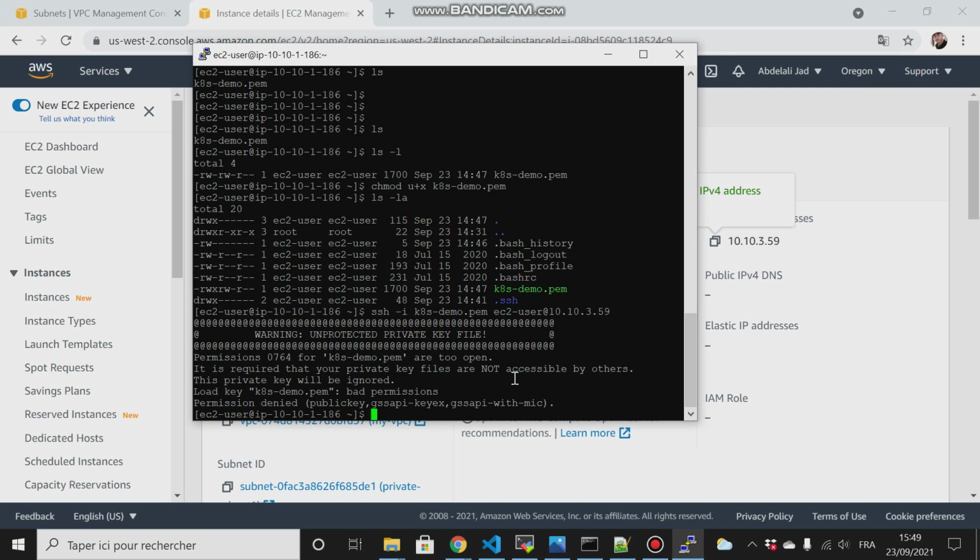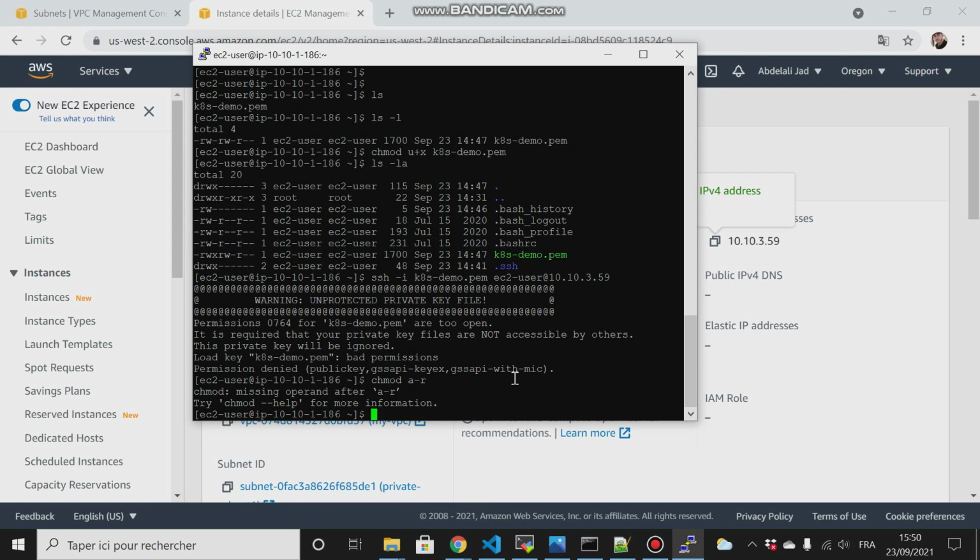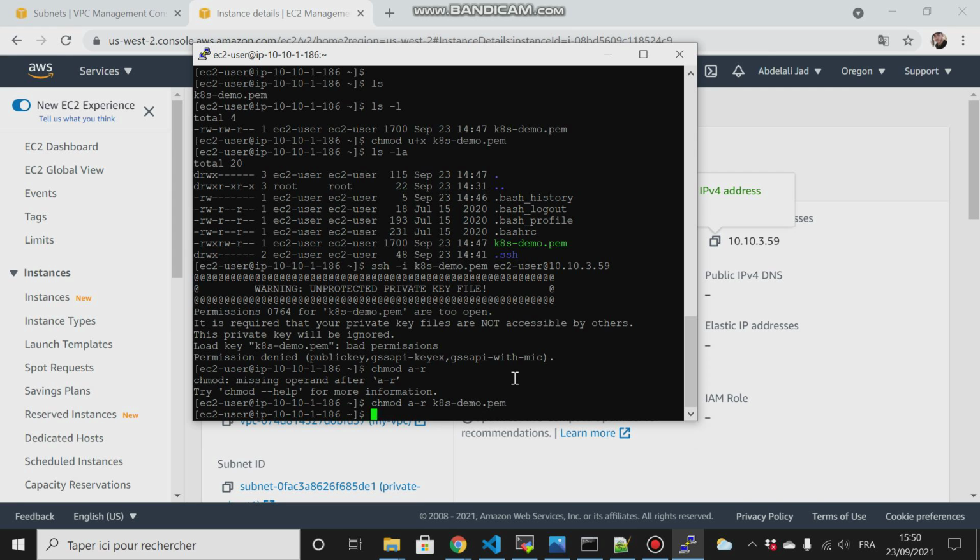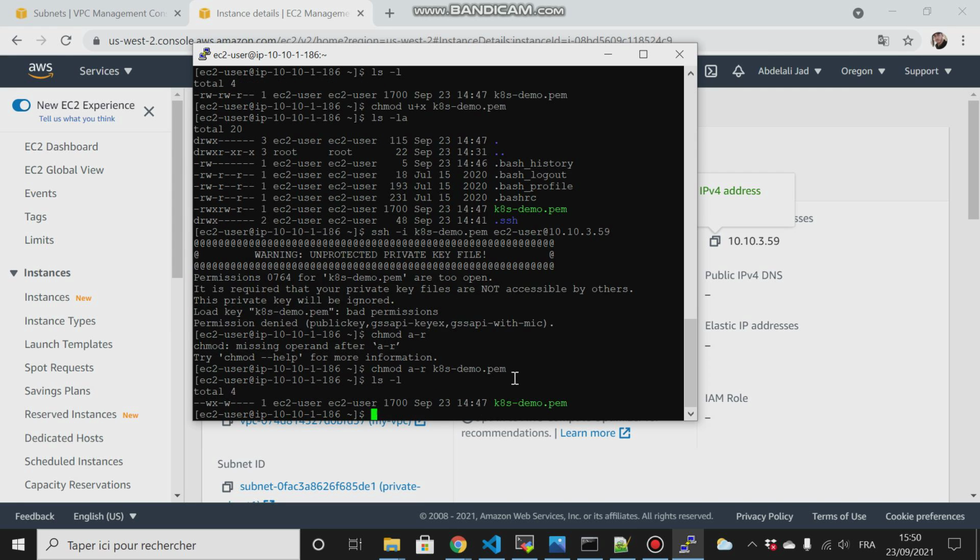So to restrict it, I should type chmod, right, o minus read, and then the key file name, and ls -l, right?